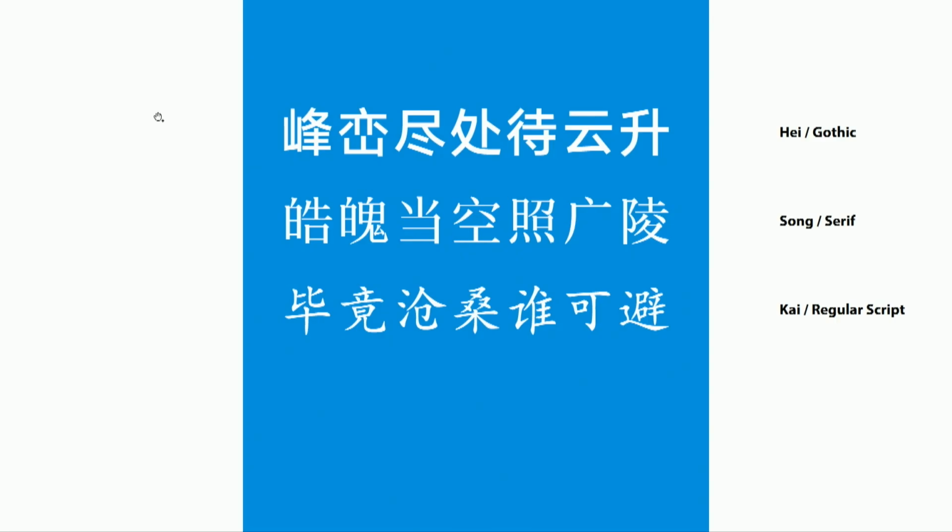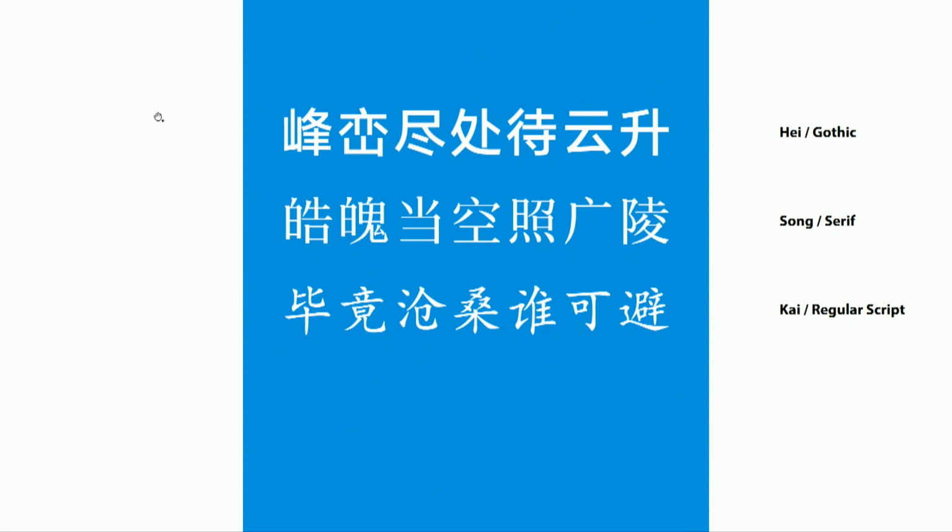Before that, for those who don't use the Chinese script, let me introduce how legible types look to you. This is Hei style, which is basically Gothic style in Chinese, and Songti, the serif type in Chinese, and also the traditional calligraphic structure, Kaishu, the regular script of Chinese type style. Basically the structure is very similar, you see. So to the native eyes, they are all very legible to us.